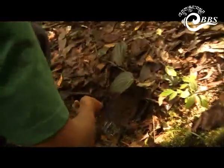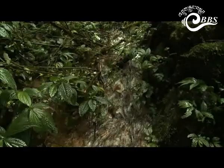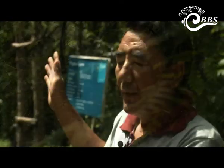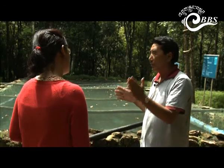A more than 30 minutes walk through the leech-infested forest of the park took us to the Sunguri Khola. Samden Lama Sherpa explains how water from the river is tapped for various purposes. We have harvested the water from the upstream, and then we are demonstrating how to use the same water for income generation activities by introducing rainbow trout fish farming, and the same water can be used to generate electricity, and it can also be used for irrigation by the downstream farmers.